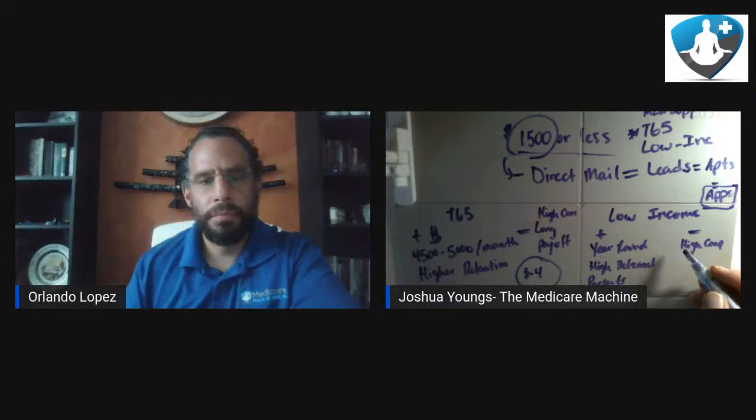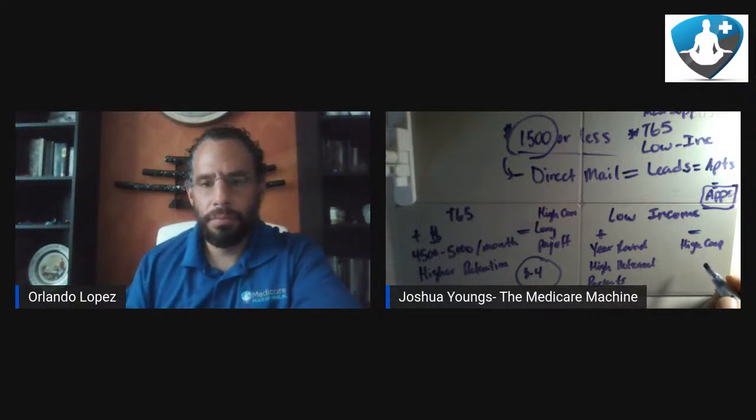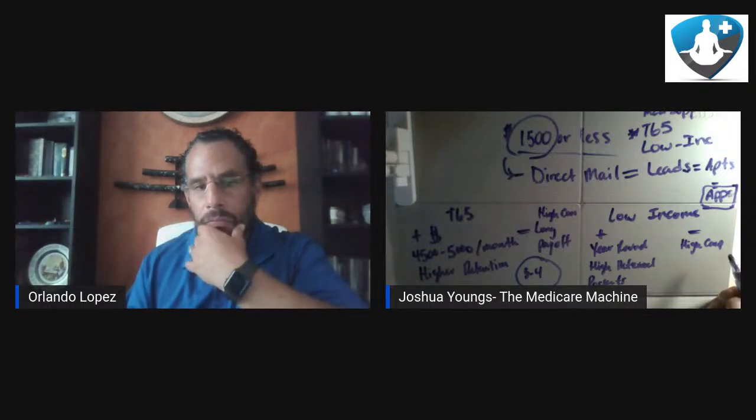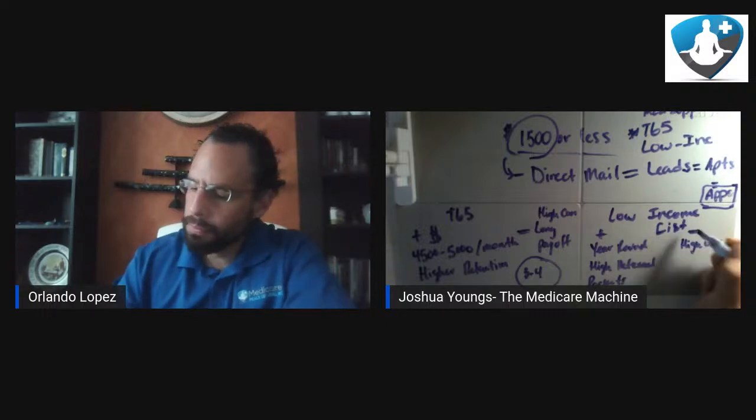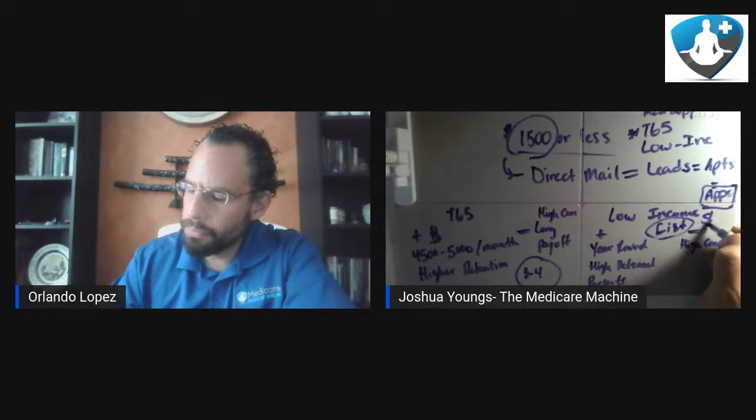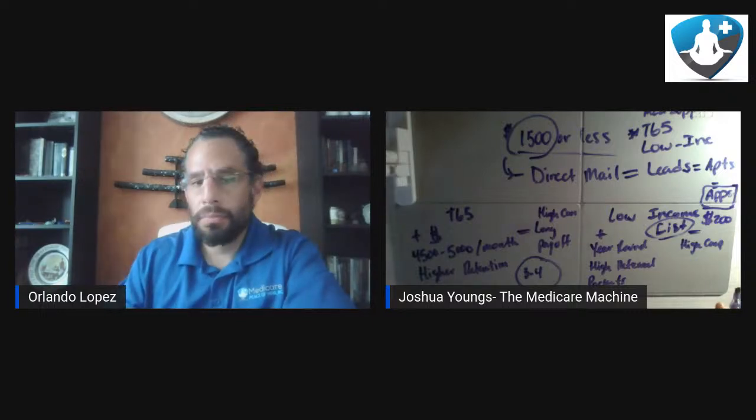That's where the call centers are going after right now. That's where everybody's going after, because right now, this time of year, unless you've got a full pipeline of T65, everybody's competition that you're fighting with, everybody's at the other trough. They're at the low income trying to get this right now. And so what I would do is I would get a list for this, which will only use about $200 of your budget to get a big list. You can get a list of 4,000, 5,000, 6,000 people.